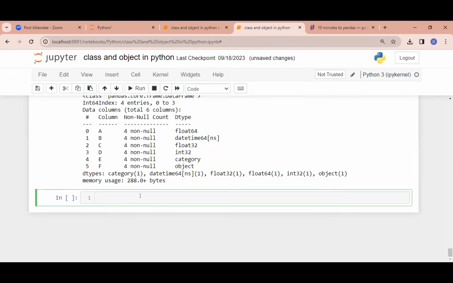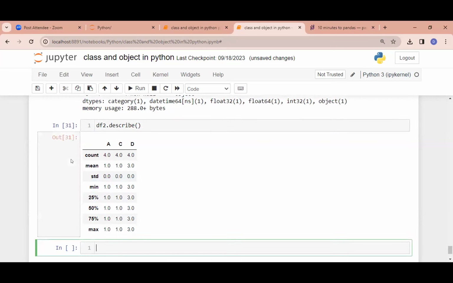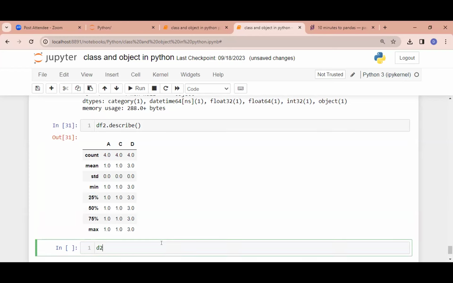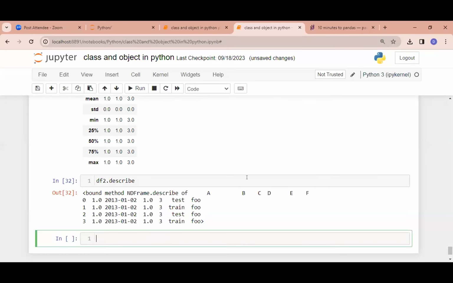If you write df2.describe and press tab, you can see it tells you all the statistics: number of rows, mean value, standard deviation, min value, percentiles. One describe is with brackets, one without. This gives a quick high-level overview of the DataFrame.